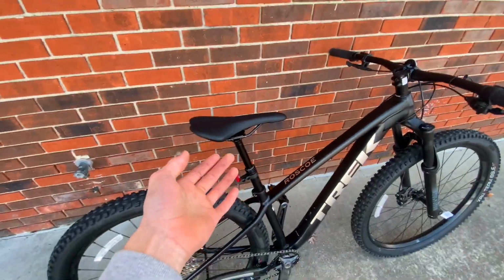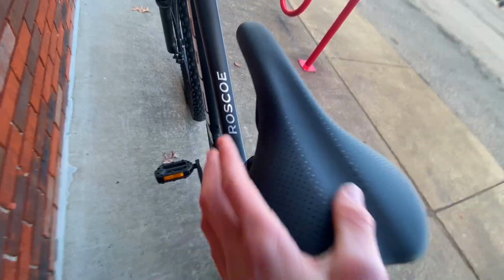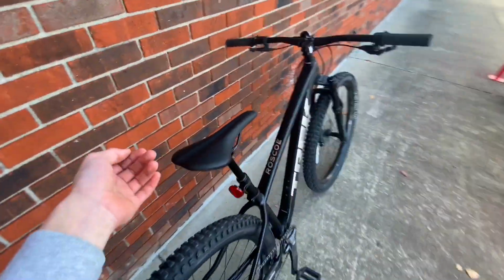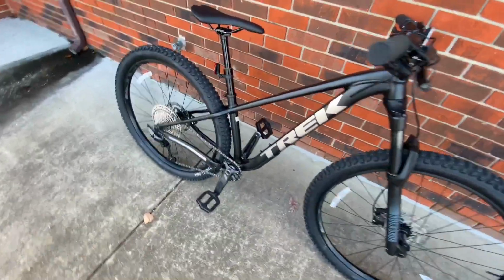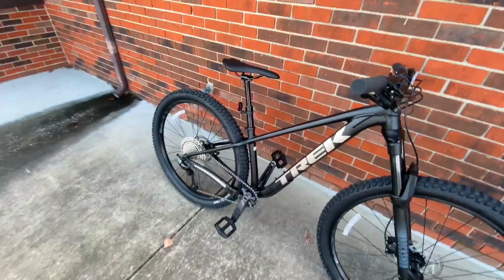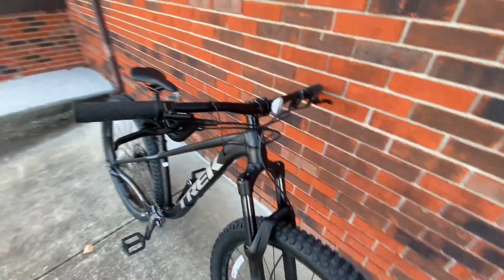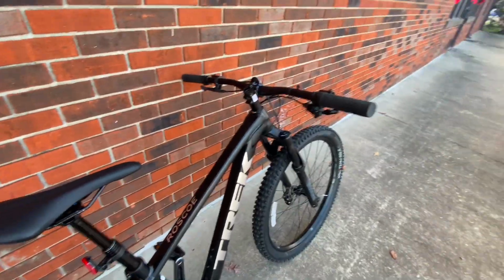It's really, really slow. If I got this bike and I was kind of like a pro, I'd definitely upgrade this. And it has a standard Bontrager seat on here, just like a base Bontrager seat, nothing too fancy. But coming down here, this bike is actually made for the trail, so it's pretty good angles and stuff like that. Looks really, really good.